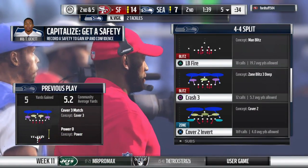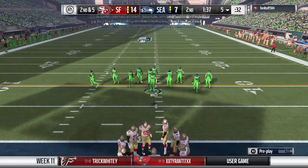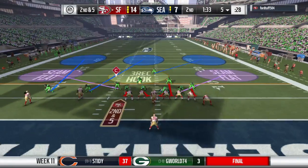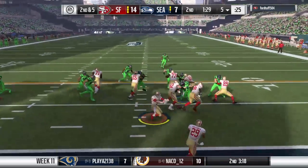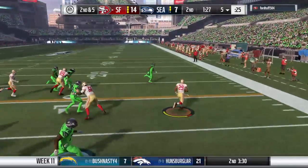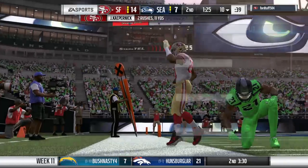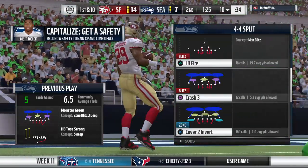Now, the coaching staff probably has the offense prepared for this. They worked on this exact situation all week in practice. Backed up in their own end, needing to get a few yards here to create some space. Now they'll run it on the toss. Oh, a heck of a move. And he'll be out of bounds right at about the 10-yard line. They get 5 out of that one, and it moves the chains.